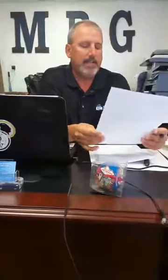Next is the most important part, the purchase price, and the initial deposit that you're going to put down, the escrow deposit, and then when you're going to make that deposit and who is holding that deposit. That is mandatory in the contract. Any financing that you're going to get, you identify, and then at the bottom you'll have the balance to close.